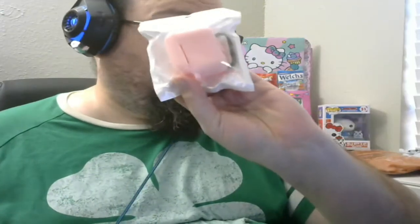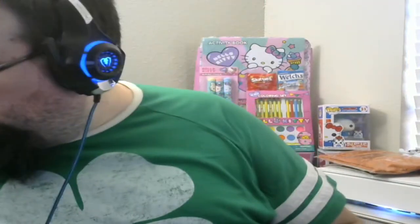This might be broken. I'm not sure what this is. This looks like something maybe you put your iPods into to charge, but it's pink. It's a case to hold your iPod. Yeah, this looks like a desk thing to put little envelopes and pens and stuff. I might keep that too. We'll see.